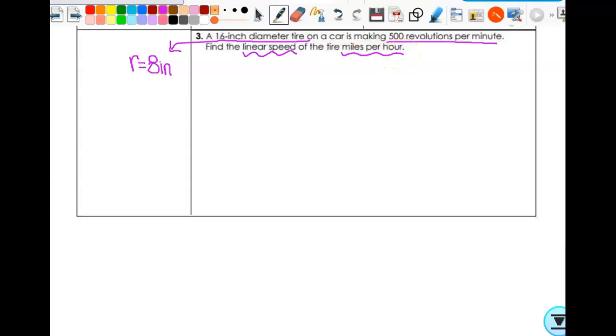All right, so I'm looking for linear speed. Velocity is equal to S over T. So I have to start by finding S. S is arc length, it's R times theta. The radius is 8 times, then theta is the number of revolutions, 500, times 2 pi. I shouldn't need a calculator for this, because 2 times 500 is 1,000, times 8 would give me 8,000 pi. Do not forget your units, or your pi, and that's inches.